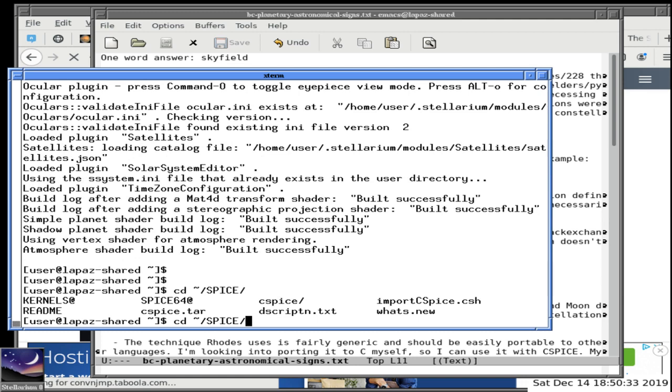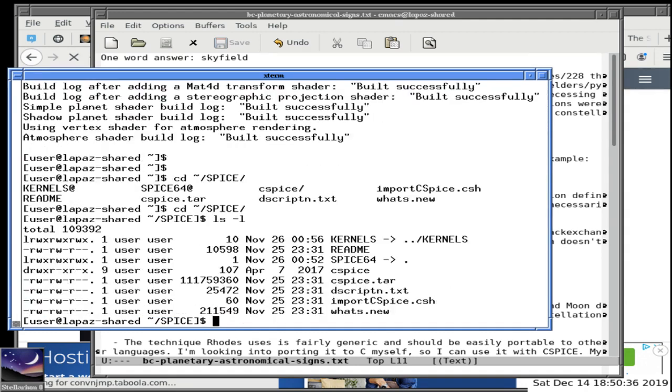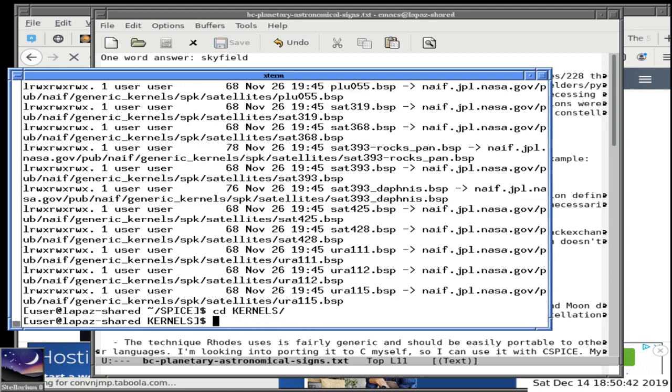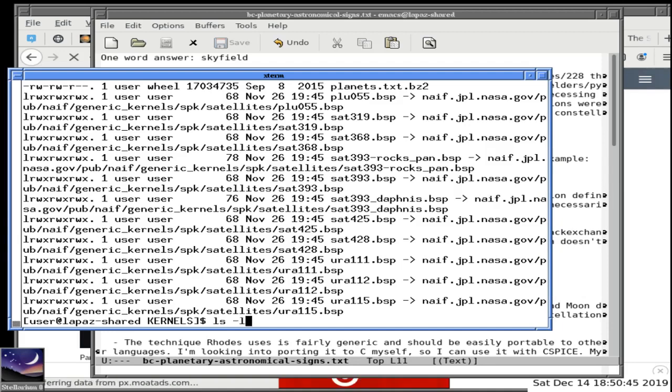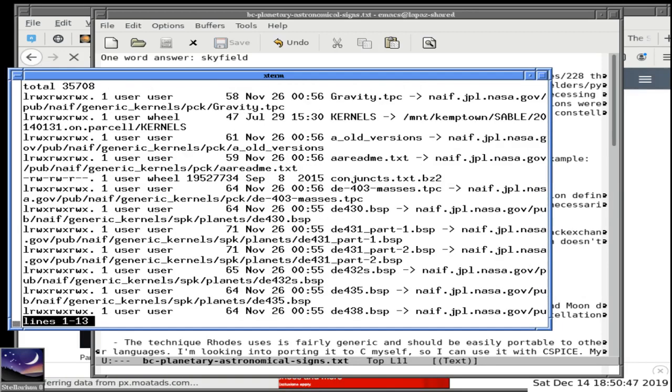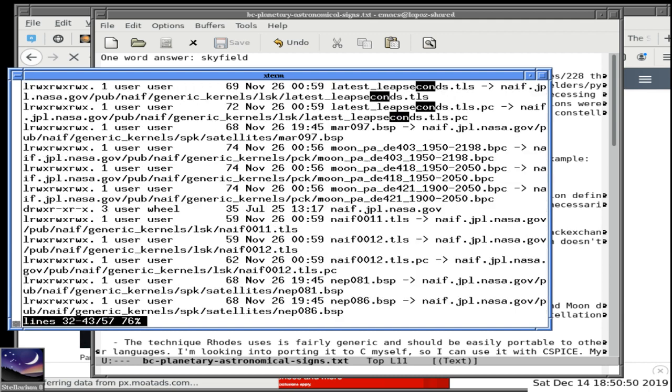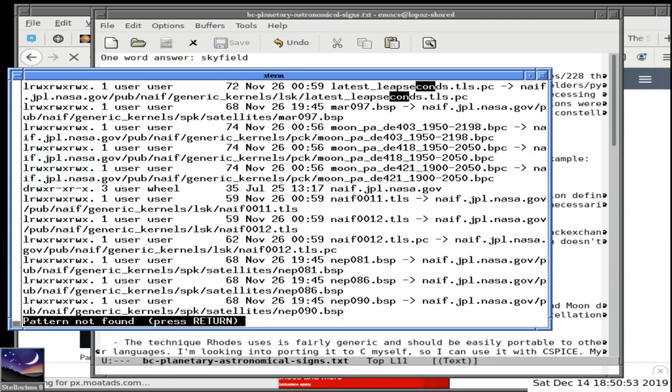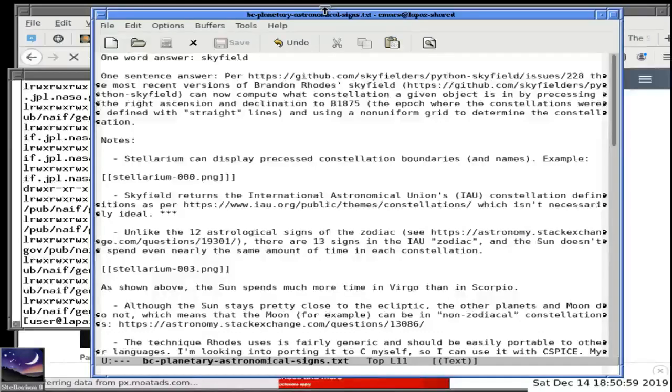So let's see, Spice. I used to have the constellations here somewhere. I know that doesn't help you. They're not necessarily on this machine is the issue. I can bring them over here. On my main machine, I index everything every night, and I can search to see where a given thing is. But I can't do that here, so it's not very useful to you. But it is useful to me to find what's going on here.